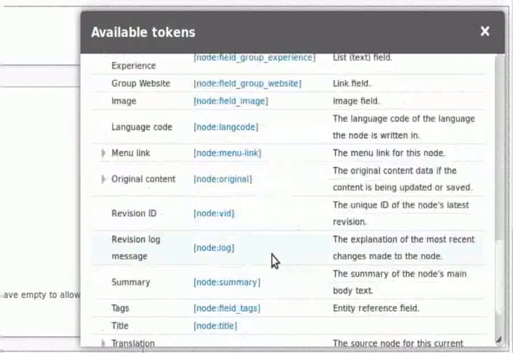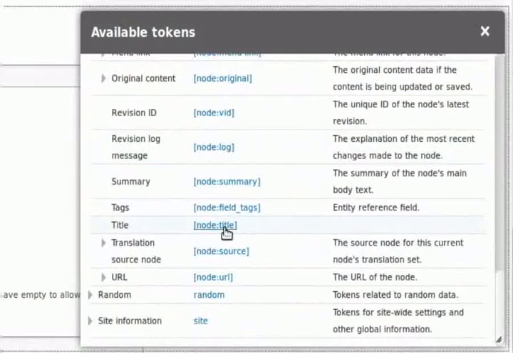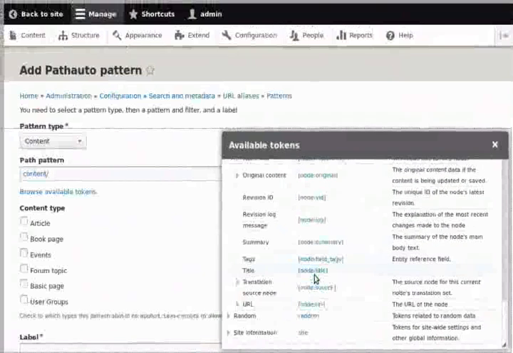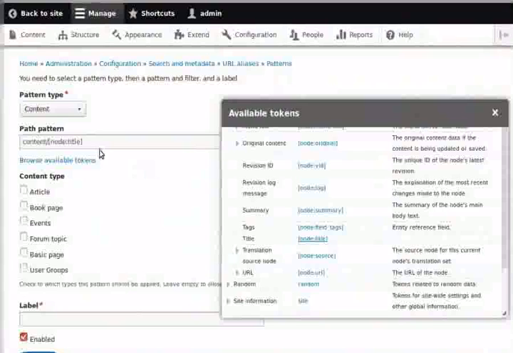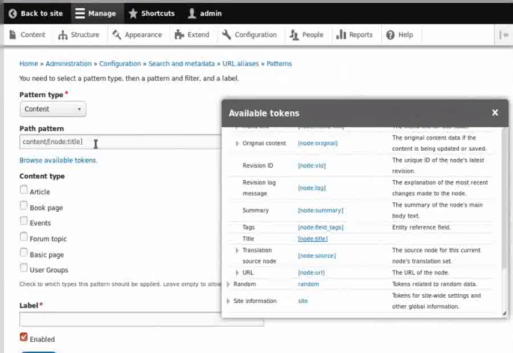Choose the token Node Title, which will be replaced by the title of the page. This will insert Node Title at the cursor location in the form box. If this does not happen, make sure to click on the box and position the cursor as required. Then select the token again.